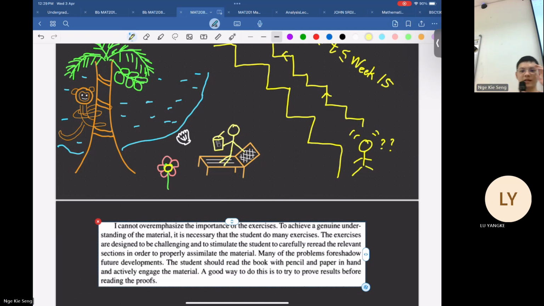We are quite looking forward to it. See if you can connect topology in any sense. Okay. So far, any questions on this assessment?